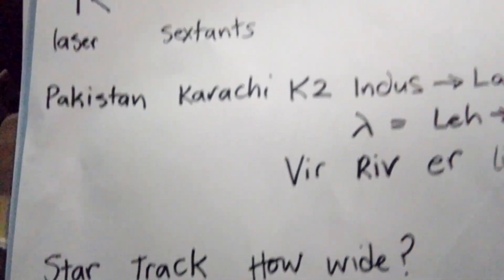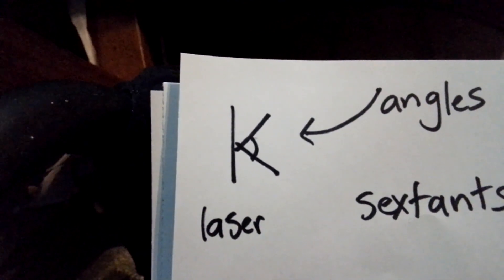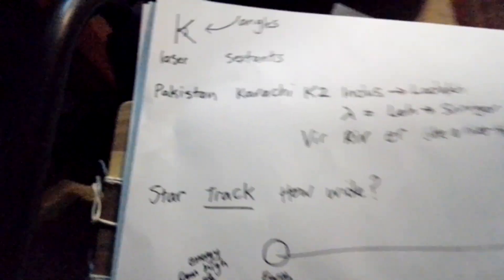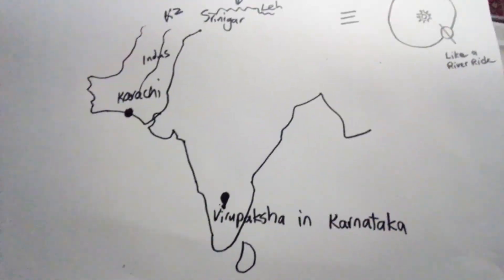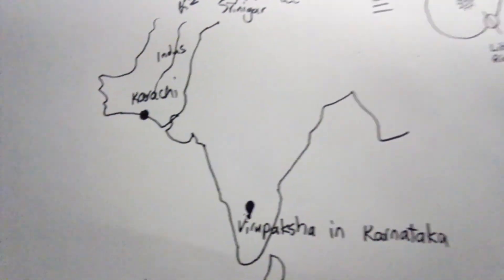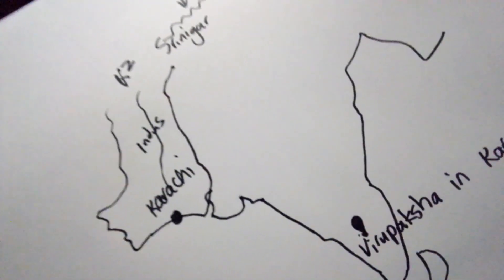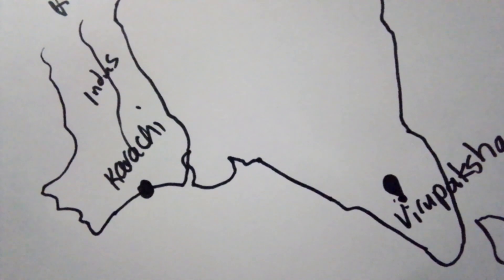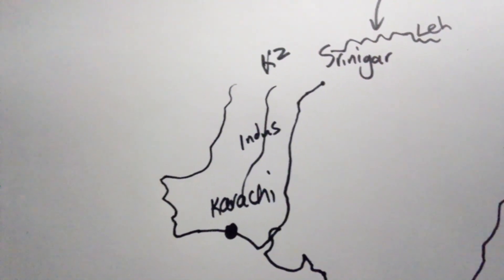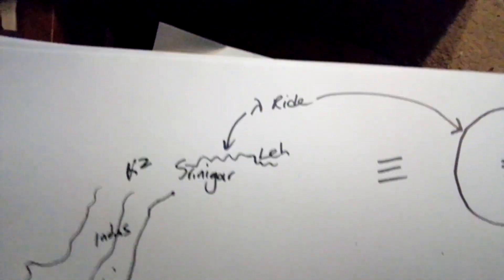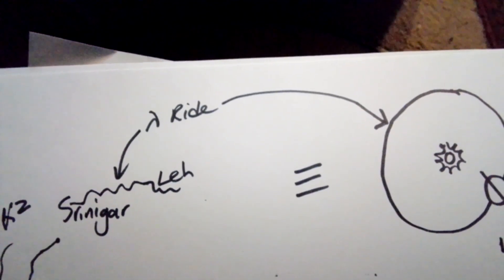So how wide is it on these two particular stars? The K could be a laser and angles like seconds with stars, couldn't it? To measure things like that. And then we've got a map of India — there's Virupaksha in Karnataka and Karachi, and they thought it was about that wide once. And they would use the Indus. And they named it appropriately because we got flooding when we wobbled with the moon. We went past K2 into this area here, and then we got to the star viewing platform.